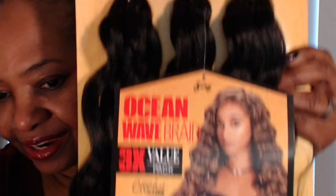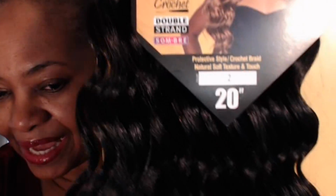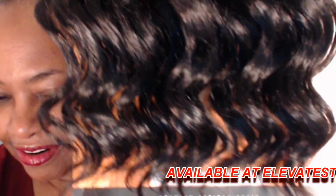3x value pack, like I said, so you do get quite a bit of hair, as you can see here. I bought 3 packs. I doubt that I will need 3 packs. I'm getting ready to throw this hair in though, so YouTube, stay tuned.